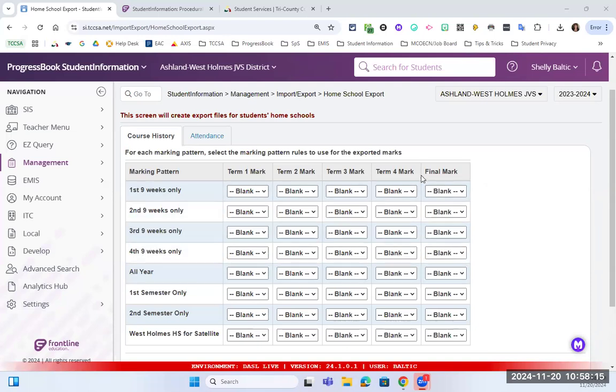Because we only want the final and not each individual grading period, they would export with Fin, our final mark, for all year and semester only classes. So in this case, our 3 areas would be finals for those 3.